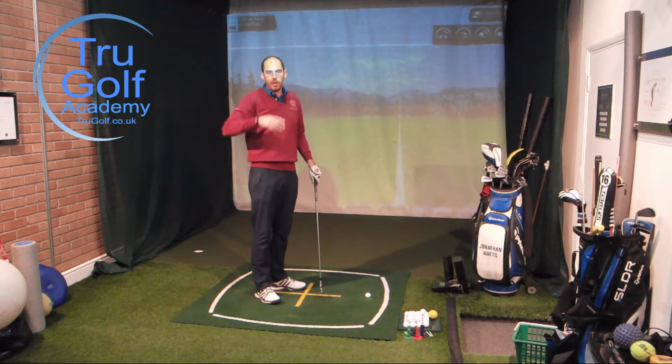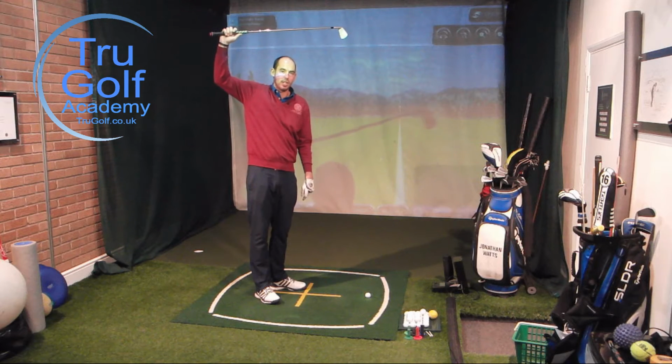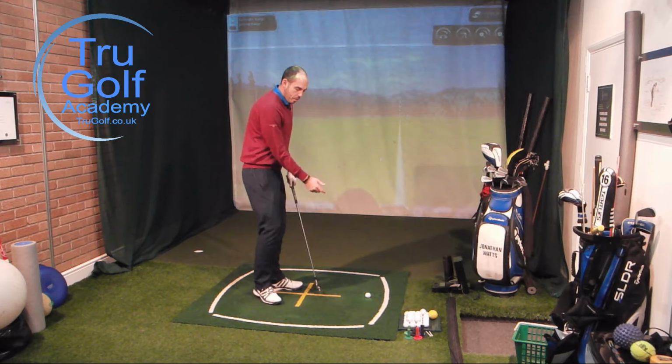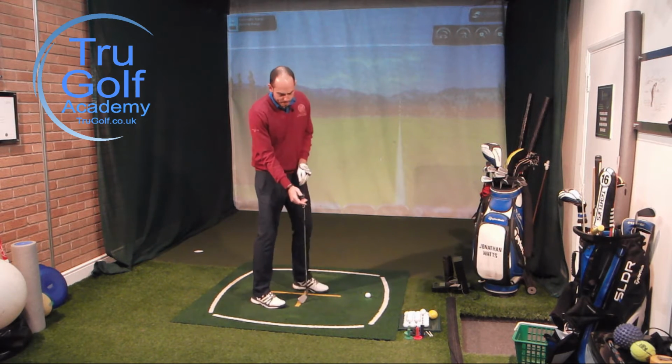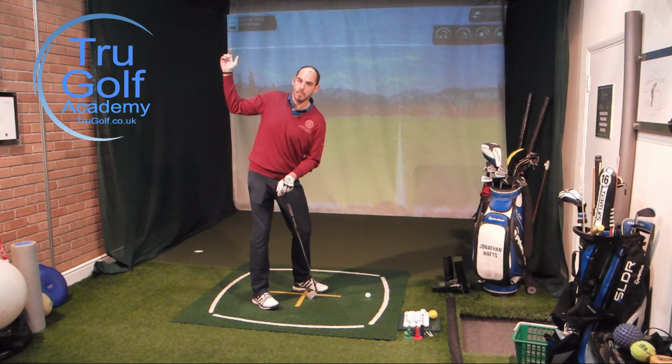It has an effect on the club position as well. So when I get that right elbow flying, or that trail elbow flying, we'll tend to get the club cross-lined as well. So we want the right arm, the trail arm, to be bending in the backswing, but we want it to stop at that 90-degree angle rather than going anywhere beyond that.